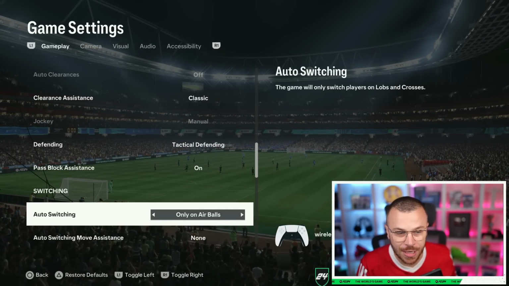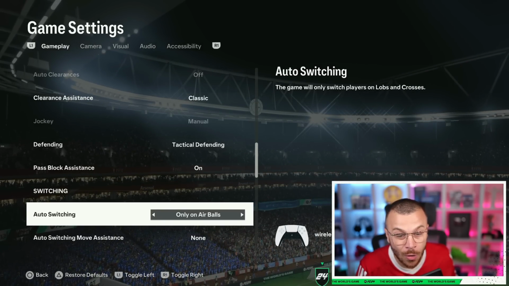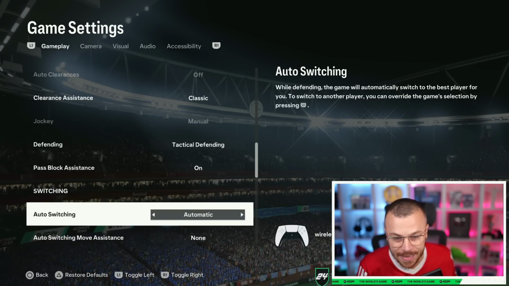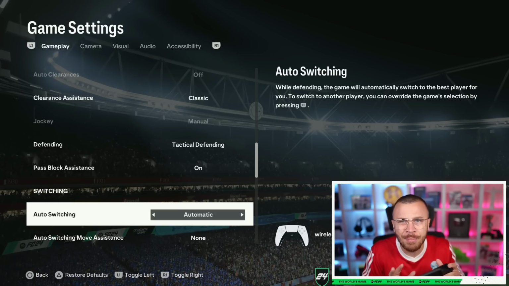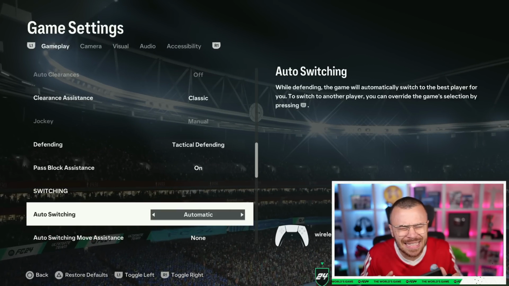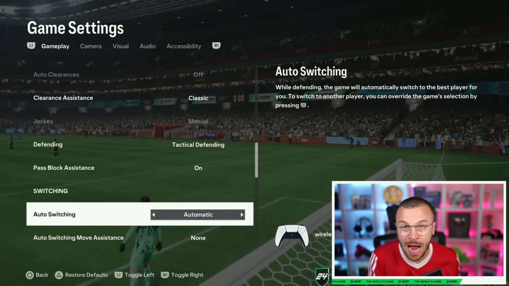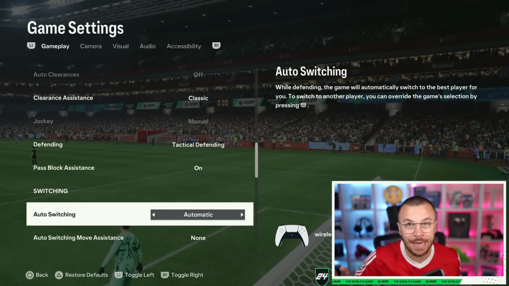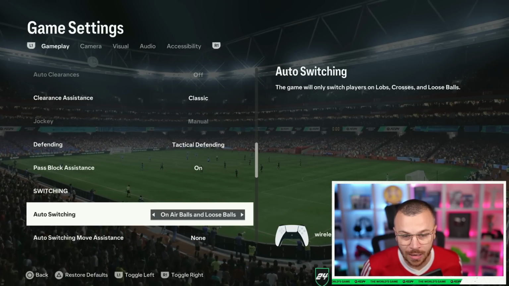Switching, auto switching. I've always been using only on air balls, and let me tell you why. You've got 3 options. Automatic will automatically select any player on the field, and it's extremely confusing. Make sure to use this option only if you're a newcomer to FC24 and you've never played FIFA in your life before. Only on loose balls, and we've got air balls and loose balls.